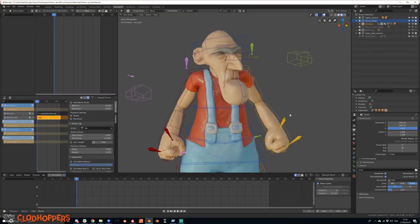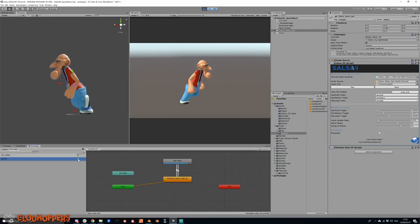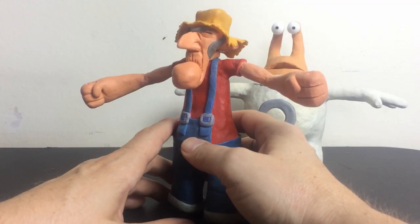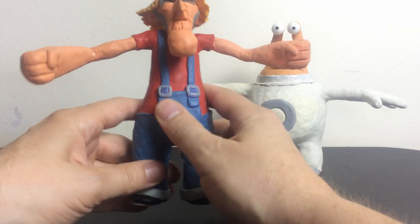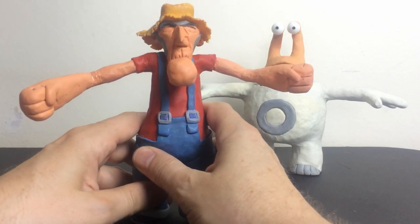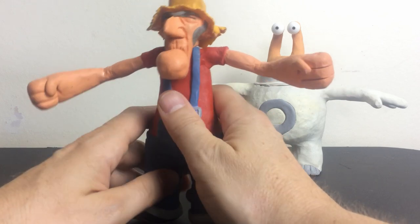And what we've done is we've 3D scanned the original Cletus model, and we've turned him into a 3D model and recreated all of the frames of animation from the original game in 3D. And it's come a long way since 2003. But I still think it's important to retain the handmade quality of the models. So to talk a little bit about what we're going to do to make all of the different clothing and hats and hairstyles and things that we're going to be providing for the different player customizations.